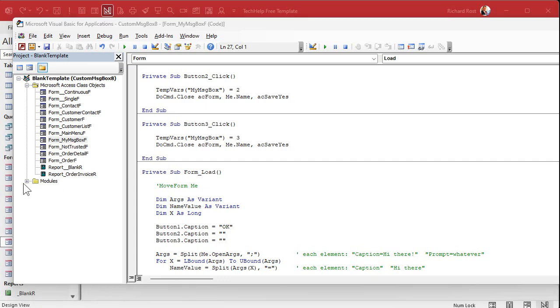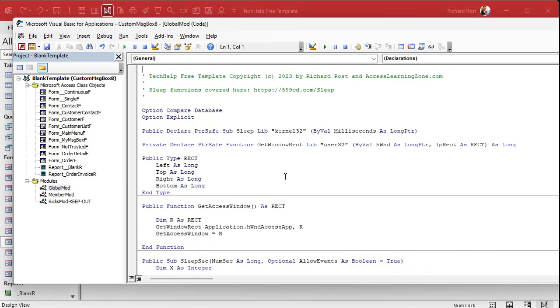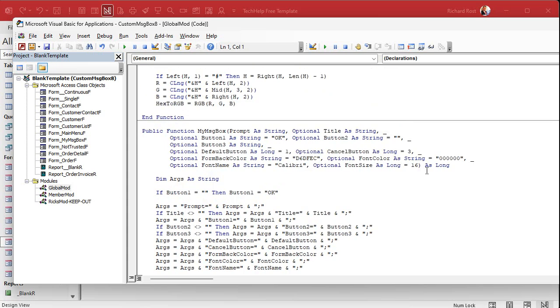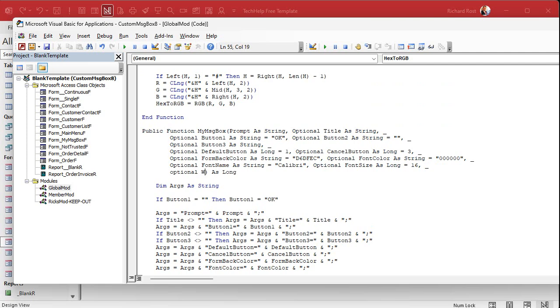So let's go over to our global module. We've done this a million times, right? Same thing here. We're going to come into here. We're going to add two more parameters. Optional window height as long equals, put your default height in here that you liked before, right? 3690. Or if you want to keep it round, 3700, whatever. I don't care. Right?